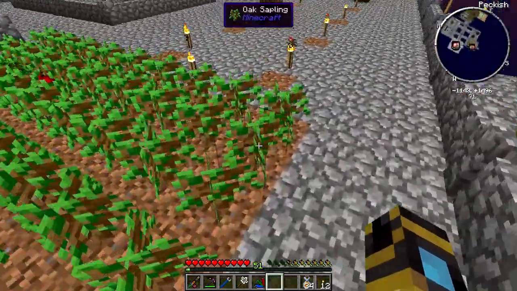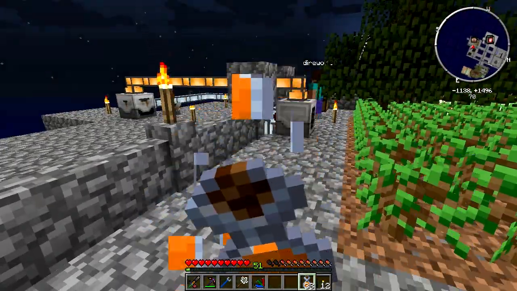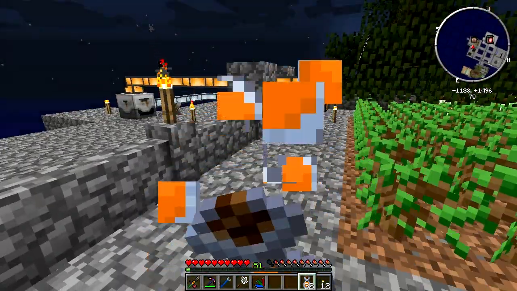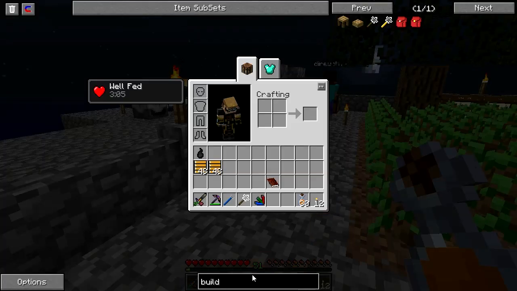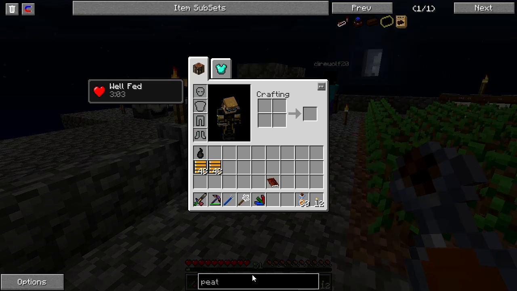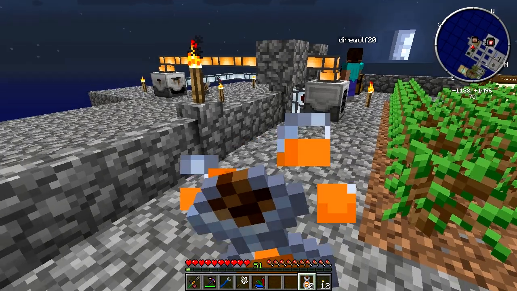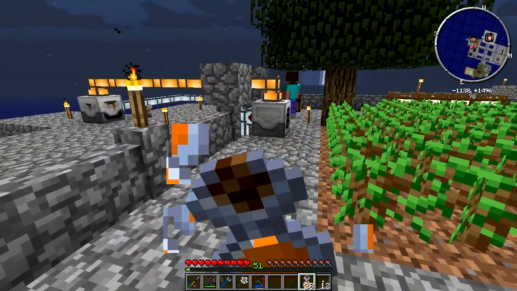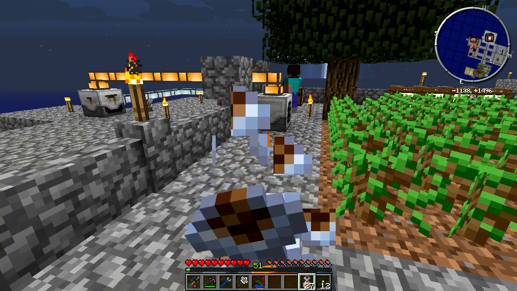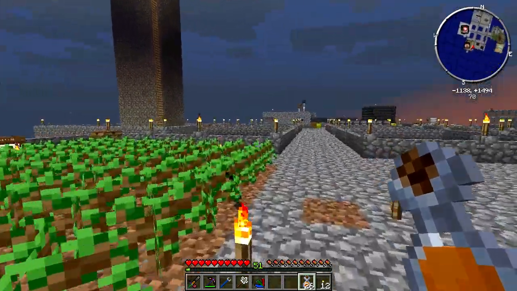Oh, I just got some peat from forestry. I don't even know if we have peat engines. I have no idea. Peat-fired engines don't appear to have a recipe, so I don't know what we can use peat for. We can smelt it into ash, or we can just use it as regular fuel. Well, peat fuel has a broken texture somewhere.